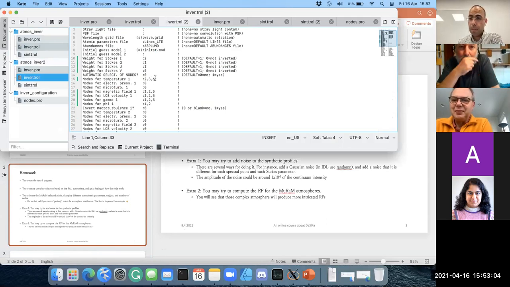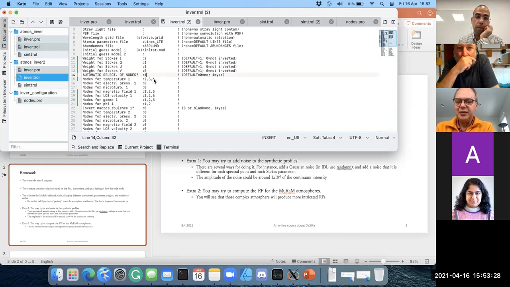Yes, I forgot about that. What Basilio is saying is that here we have 0, and the idea is that you can put 1. Then the code will take the maximum number of nodes or a lower value.